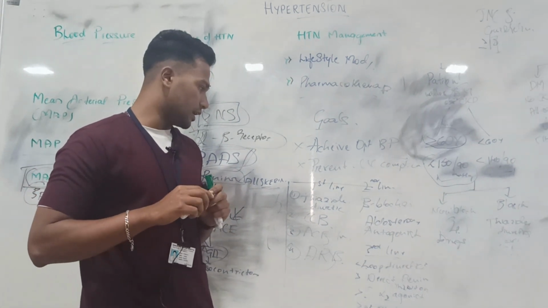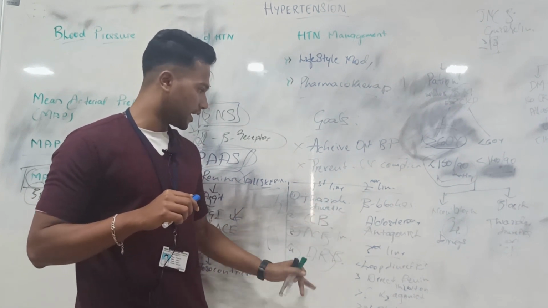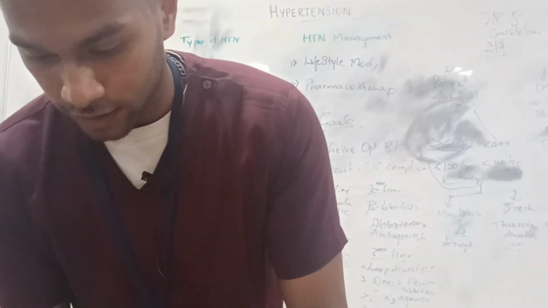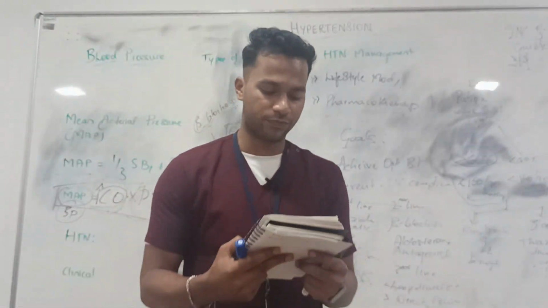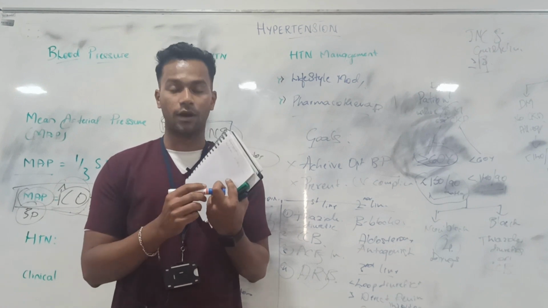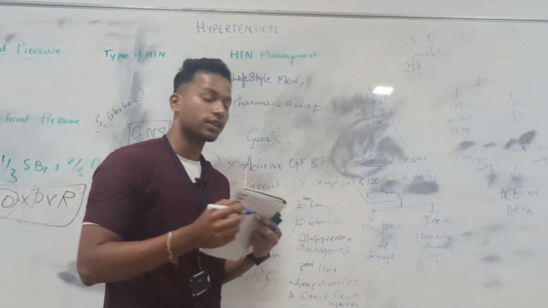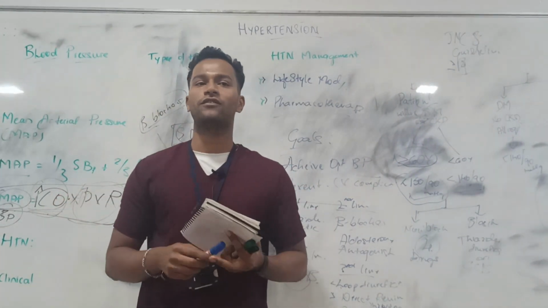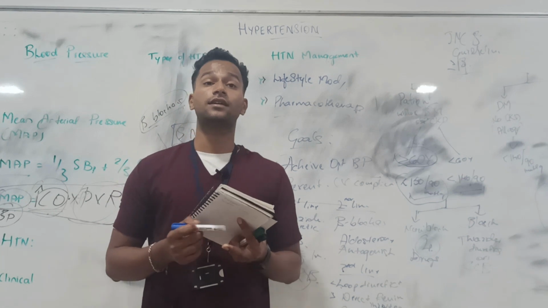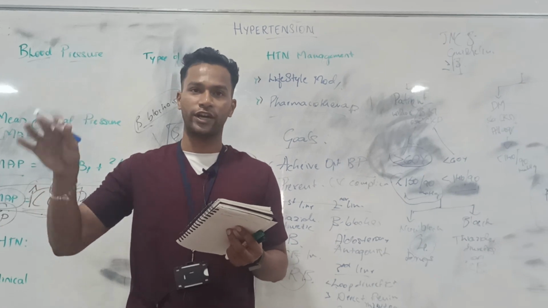So these are the things about thiazide, CCB, ACE, ARB. Now coming to the drugs which are used, the dose and all. See, there are many drugs to choose, but I am talking about the ones we use in our hospital. For example, thiazide diuretics, we have hydrochlorothiazide. The dose will be between 12.5 mg to 25 mg per day, OD dose. Another is indapamide, which is 1.25 mg to 5 mg max, OD dose again.